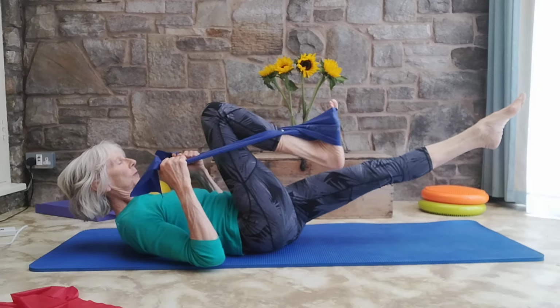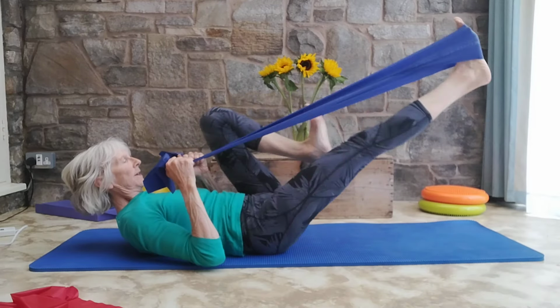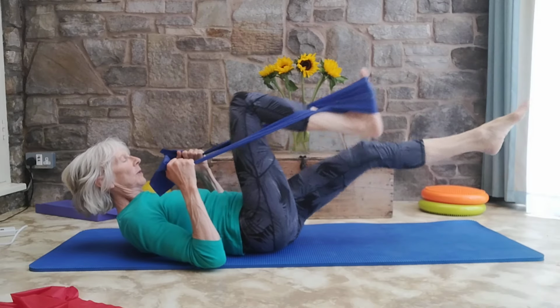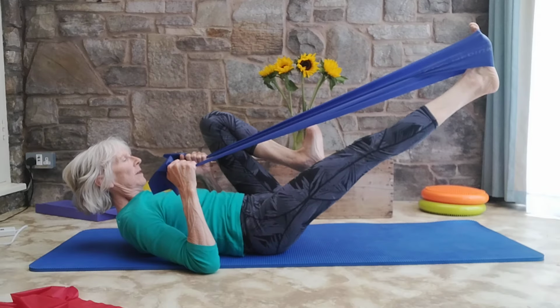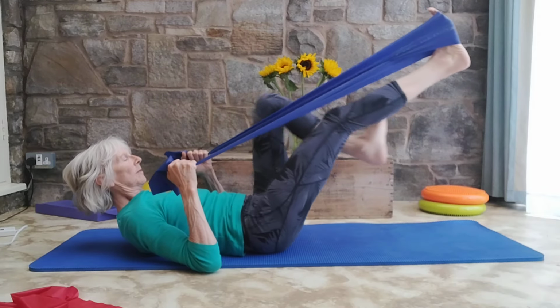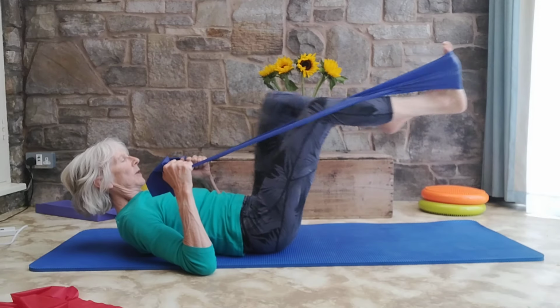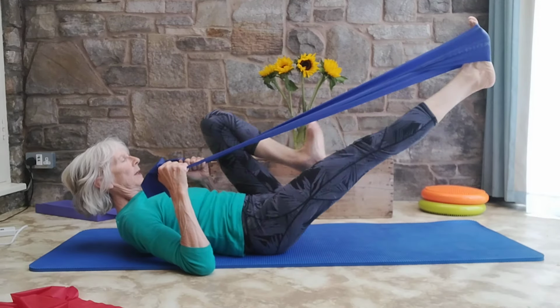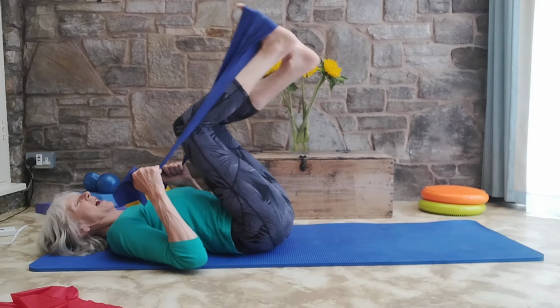So we've got resistance on the leg in the band. And again, keeping the upper body nice and quiet and still. Okay, elbows can be just floating or down on the ground. Away, in, away, and in, and lower everything down.